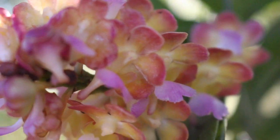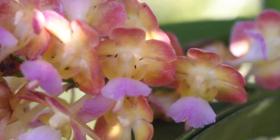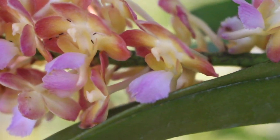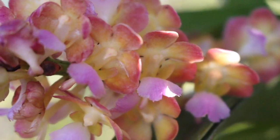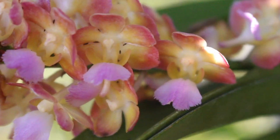Before we do that, I have some more pertinent and vital information to share about thrips. So if we take a look into the blossoms you are noticing those black speckles — those black speckles within the blooms and petals are actually the thrips insects. They are teeny weeny, very tiny, and they can hide very well within the blossoms, crevices of the leaves, the root system, and the media.